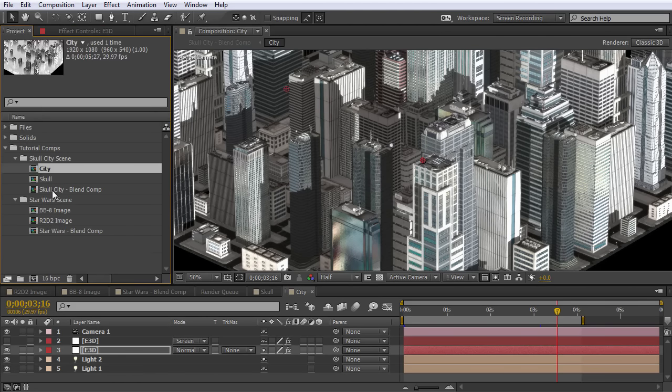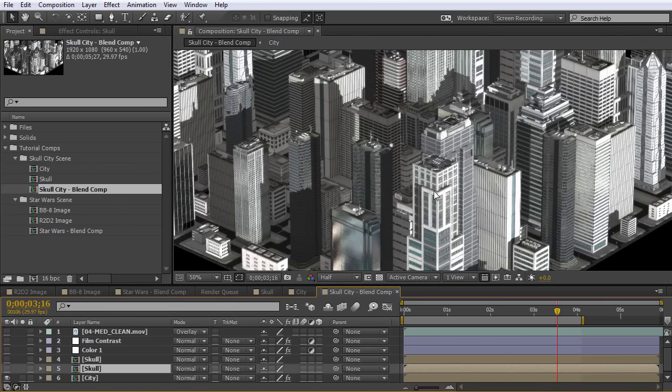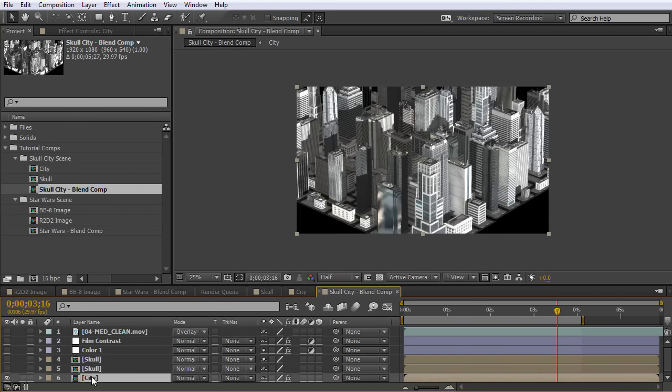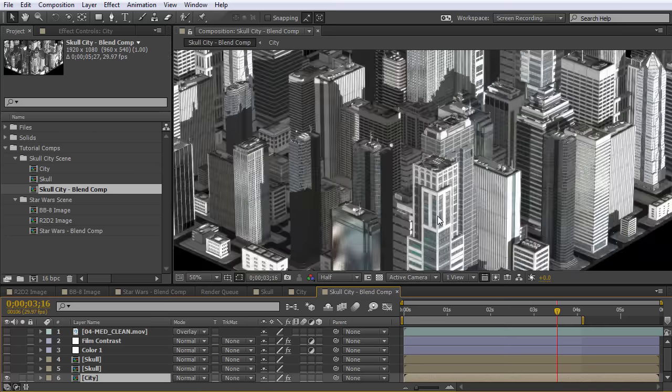I'm going to go ahead and open that back up for the Skull City. And so what I've got here is I've imported in the city shot. And so you will have to actually import in the compositions here. And the render times can be a little bit longer because we are going to be rendering out two different instances of Element 3D that both potentially have ray tracing on them at the same time. So you will look at a little bit more of an increased render time. And it could add a little more strain to your computer. So you want to watch out for crashes, that type of thing.